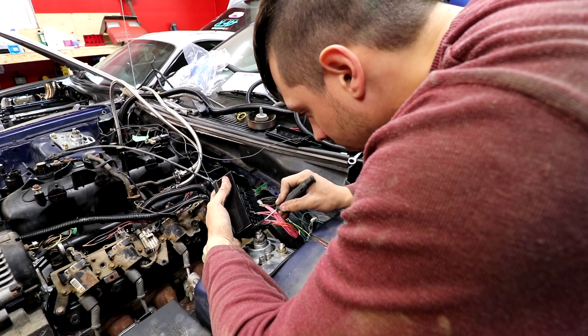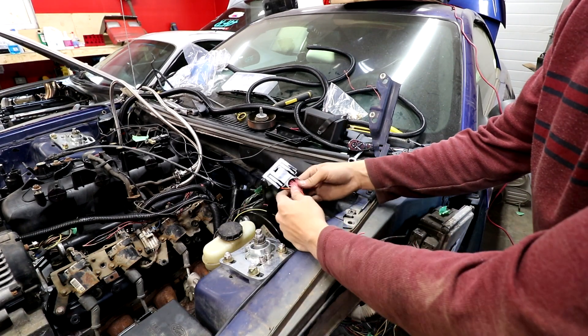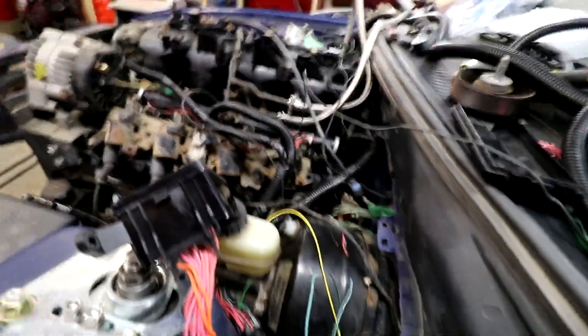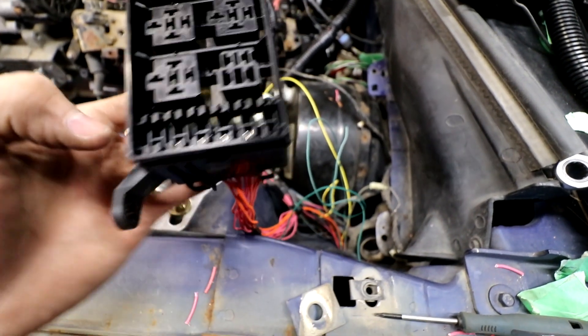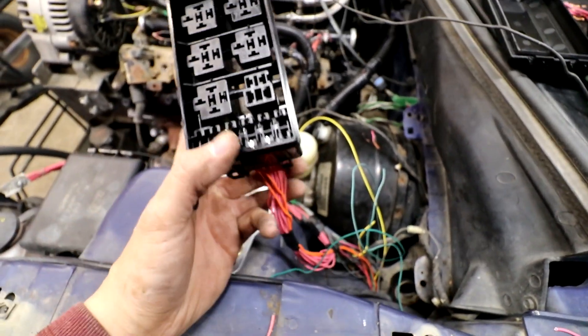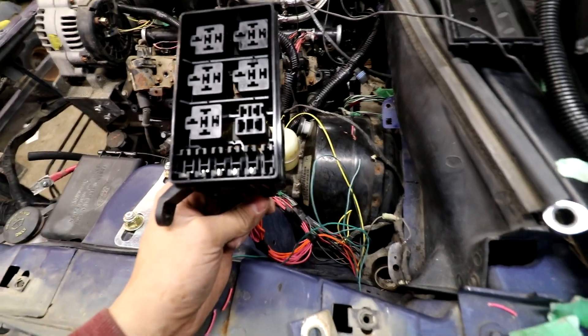It's mainly because I'm jamming three wires into it. You can see that our spade terminals are going to fit in here. So when we take our power from the relay into the other side of the spade, it'll be turned on when the relay gets turned on and then it'll power up the fuses. We have one more open spot here for a fuse - not sure what we'll use it for - and then we have this other box we could also utilize.